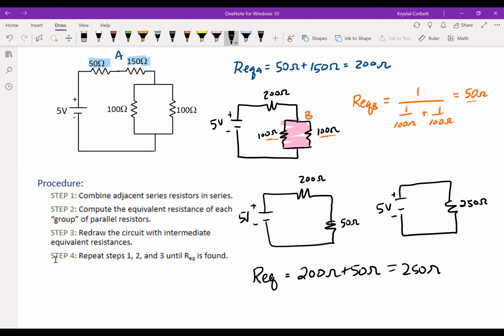So don't be intimidated by a big, overwhelming circuit. Break it up into individual parts. Combine the series. Look and see if you can identify which resistors are easy and in series. Add those together. Redraw your circuit. See if you can find clear parallel components. Combine those into equivalent resistances, and then simplify the circuit, redraw it again, and you might be able to see, oh, these are now in series with one another, and just repeat the process over and over until you get it down to one individual resistor. Don't try and combine multiple things at one time. Take it slowly, one piece at a time, and you'll be able to find the equivalent resistance and then solve the problems accordingly.